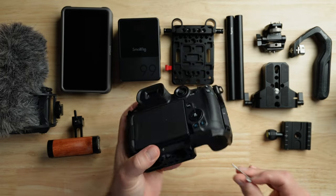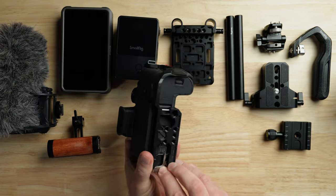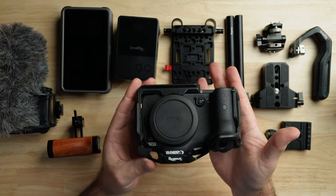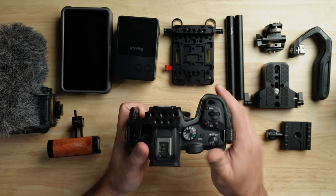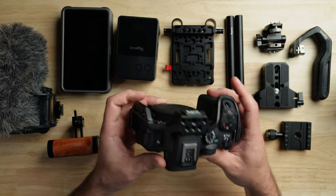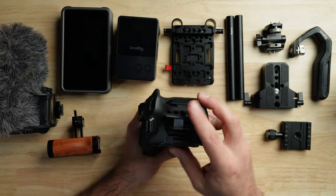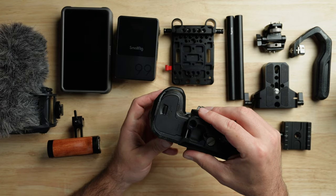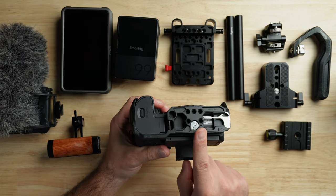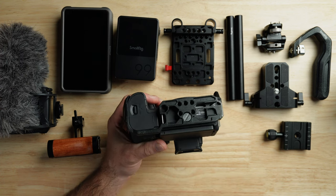One of the things I really love about this is just the accessibility to everything on the camera. When you're holding the camera by the grip, it still feels like you're holding the camera and not really holding the cage. The cage is really well form-fitting, and on the top I'm not reaching underneath to get to any of the buttons or dials. I have access to all the ports, the SD card slot is available, and the battery is easily accessible. Also on the bottom, this is Arca Swiss, so it goes right in — you don't have to add another plate if you're using Arca Swiss.